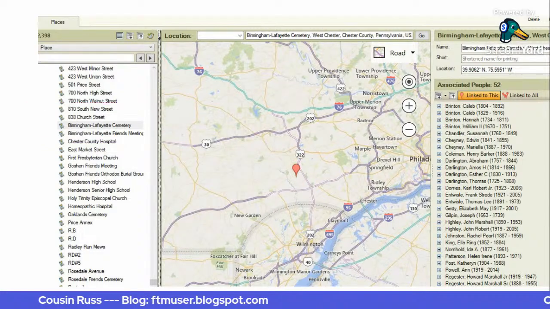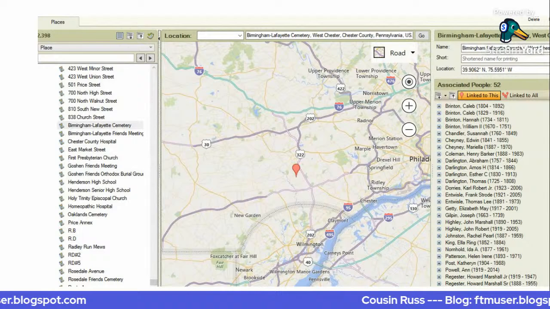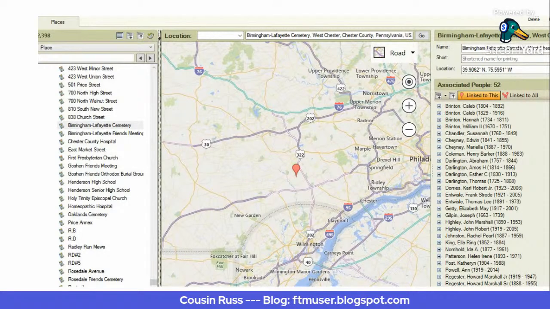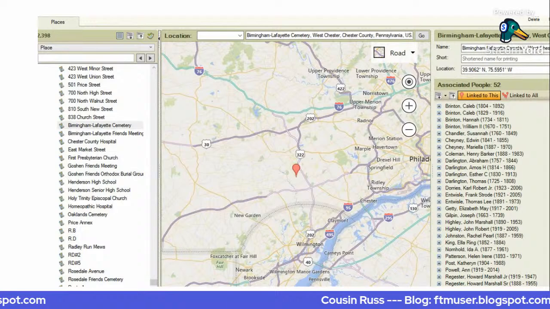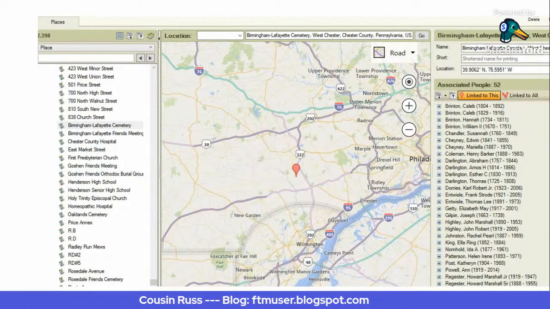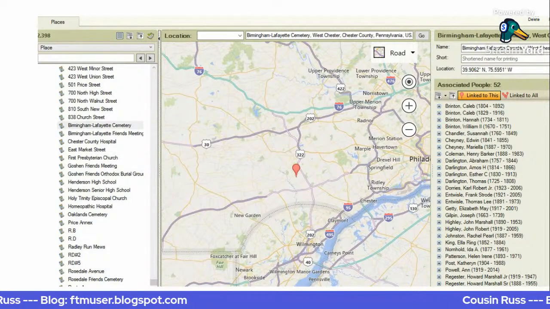Now, that happens to be important to me. It's actually the same place, same property, but two different types of events took place there. This is an example of everybody who is buried in the cemetery on the right-hand side. That's 52 people in my family buried in that cemetery.